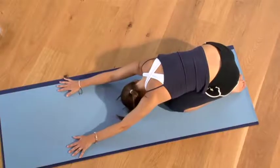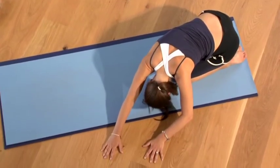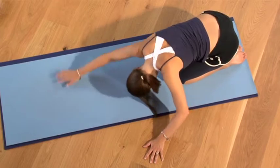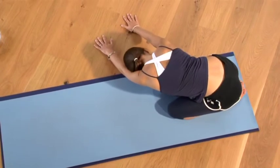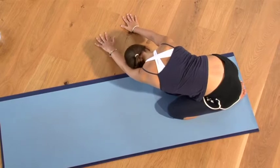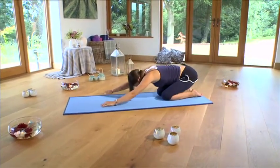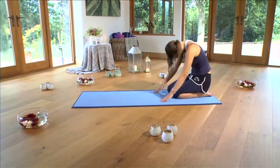Walking the hands around to the left until you feel a stretch on the side of the right arm. Breathing into it. Just let the stomach muscles relax here. Walking the hands through center and then round to the right till you feel a stretch on the side of the left arm. And breathing deeply. Releasing the hands back through to center, stretching the arms out in front and slowly uncurling, sitting back onto the heels.